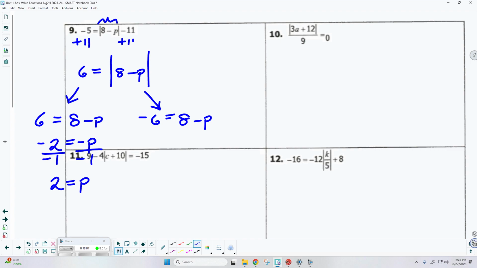And I'm going to do the same thing for the other one. Subtracting 8, that will give me a negative 14, but that equals a negative p. So I'm going to divide through. So now I have that 14 is equal to p. Now, because I absolutely value your time, you see what I did there? Okay, I'm going to go ahead and tell you both of these work. Okay, so your solution, your roster, is 2 and 14.